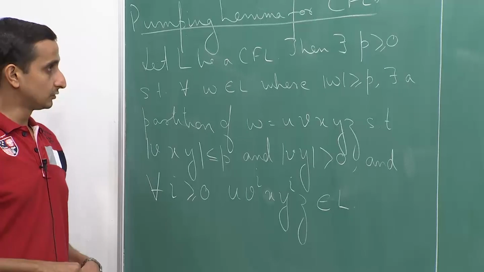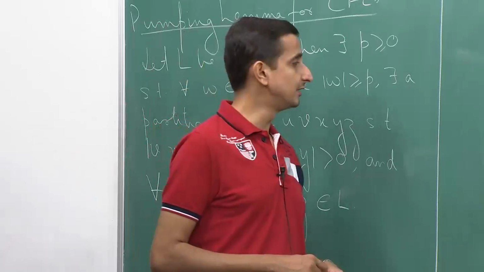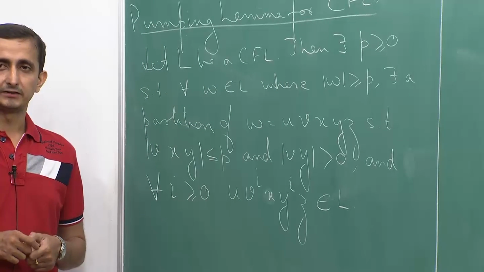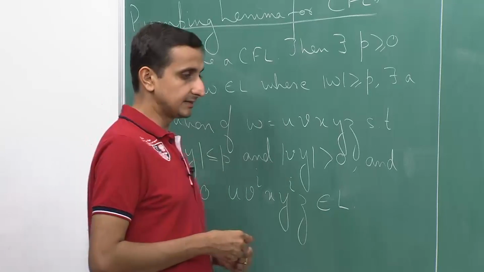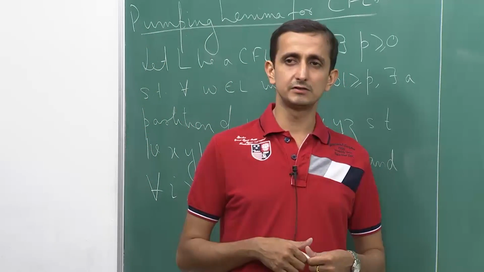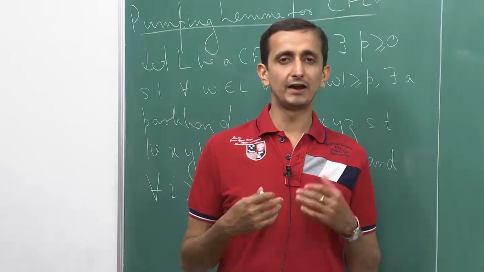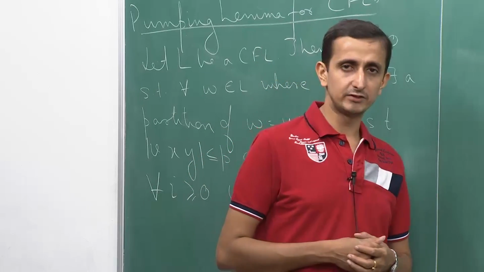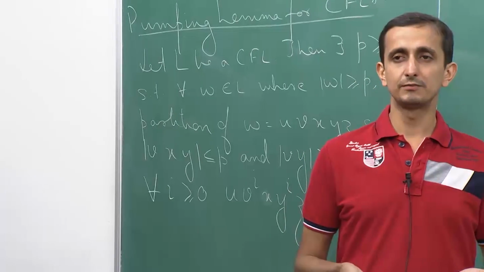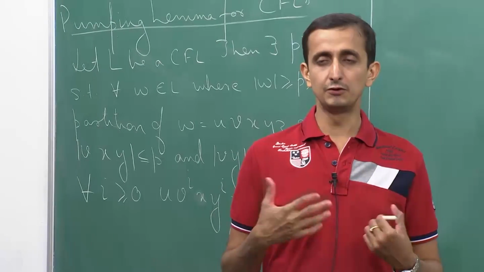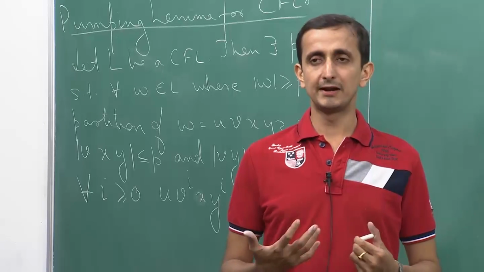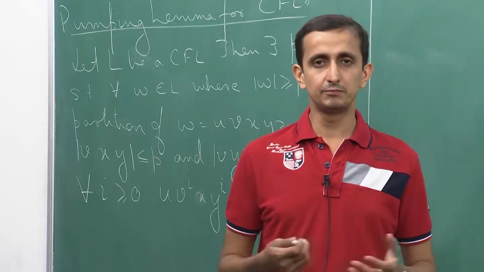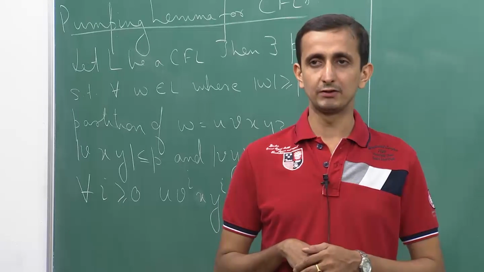Okay. So, to show that a language is not context free, we will use the contrapositive form of this theorem, and once again, like in the case of regular languages, we will treat the contrapositive form as a game between you and an opponent, where your objective is to prove that the language is not context free and your opponent's objective is to defeat you. So, if you are able to win, then you end up showing that the language is not context free. If your opponent wins, it does not show anything, it does not show that the language is not context free.